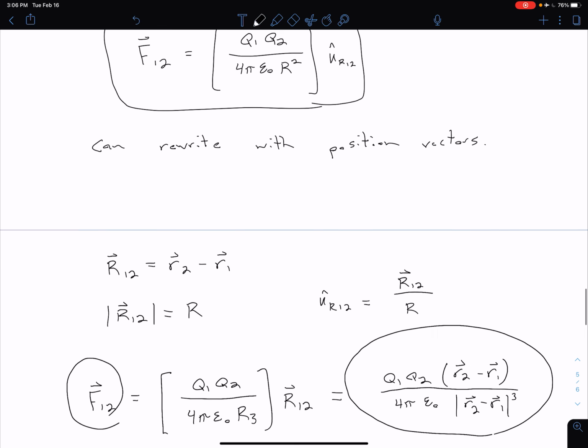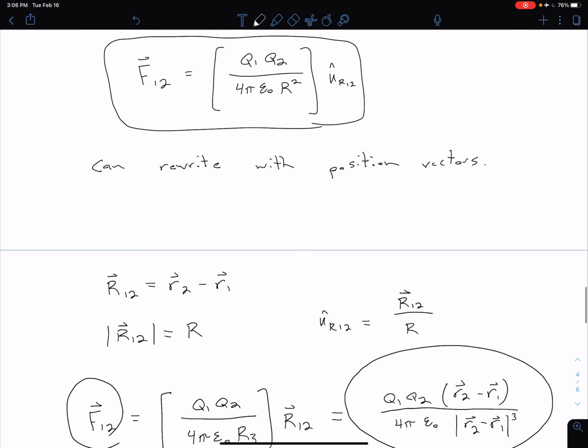And so this is a different form that we might sometimes want to use. Whether you use the top form here or the bottom form ultimately depends on how the information is presented. Of course, we could convert so that we could use one form or the other, but sometimes it's just more convenient to go with one.